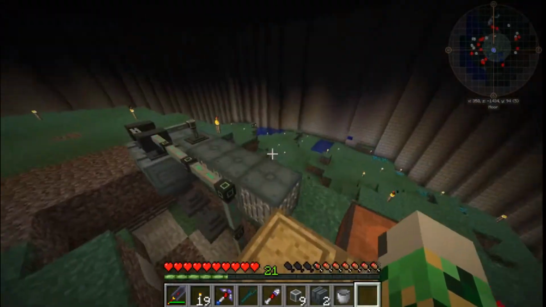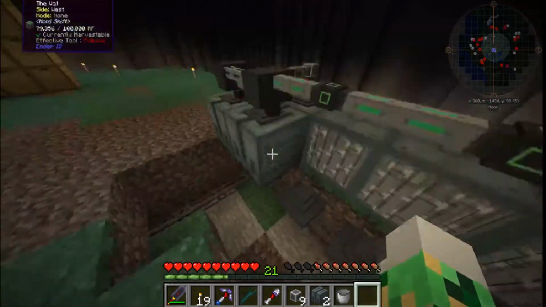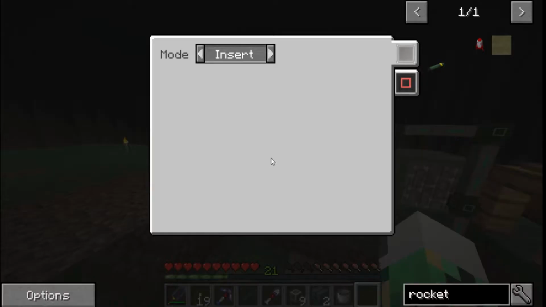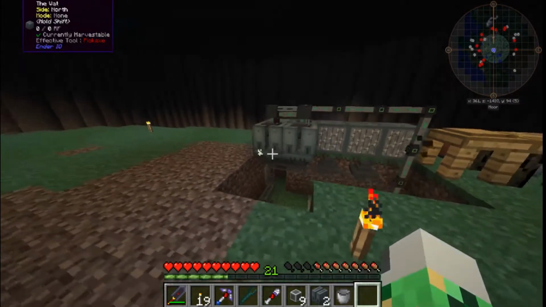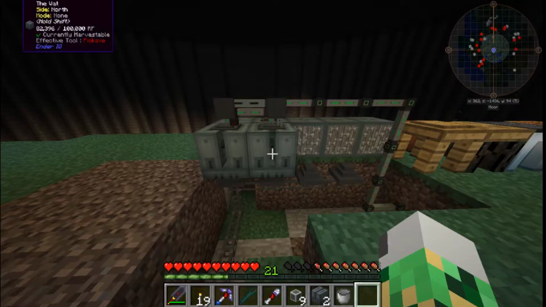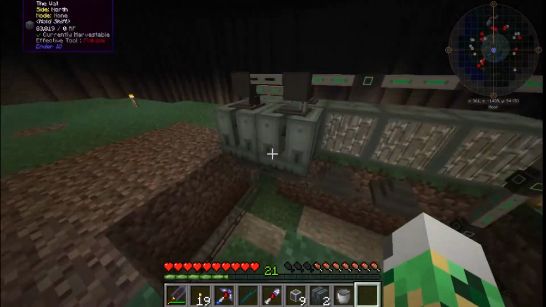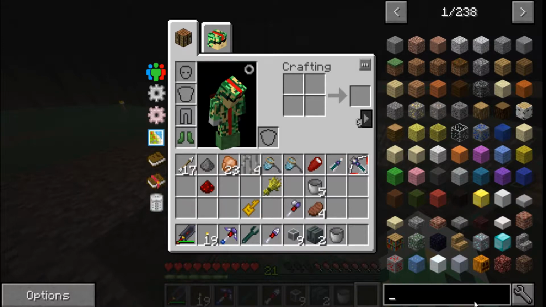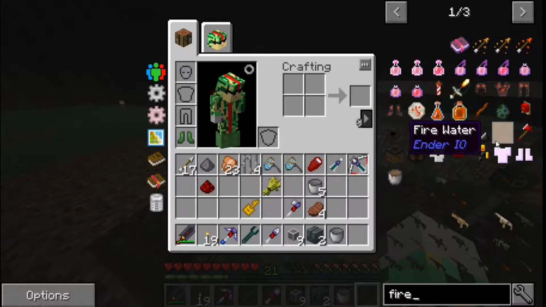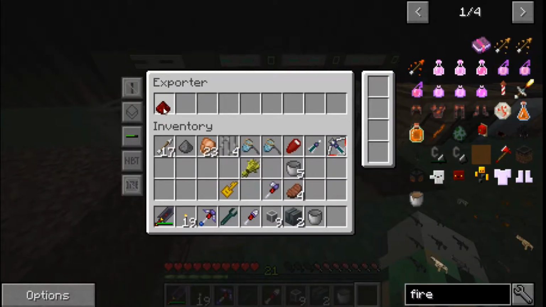we can worry about other things later. So this is in-out auto extracts never active. That's fine. This is insert. This is going to be in-out auto extract always active. 750. Alright, well, after hooch, I'll just set up, reconfigure this next bit. Hooch and rocket fuel, we want fire water. Fire water takes blaze powder and redstone. Well, we already have redstone.